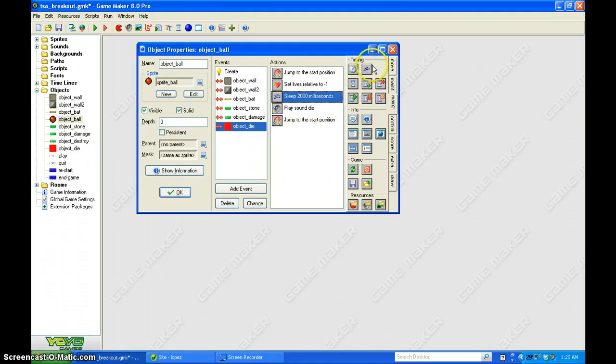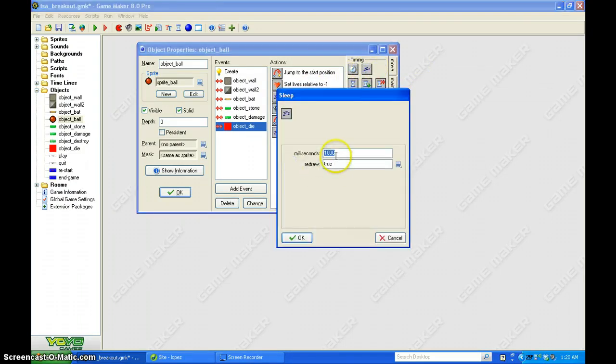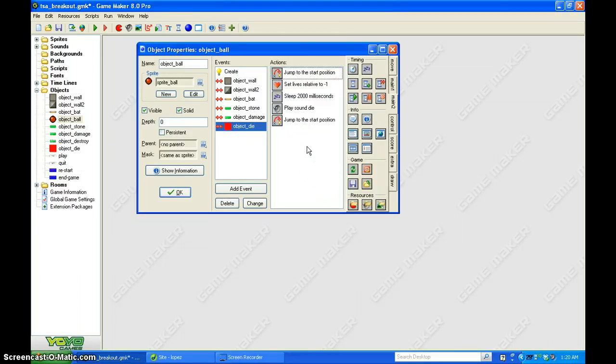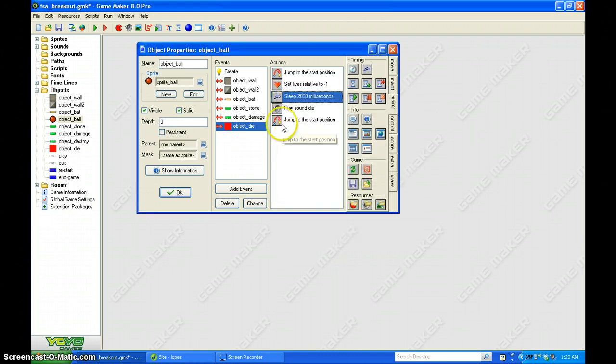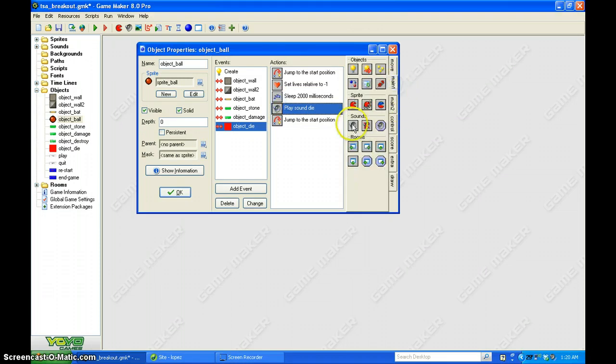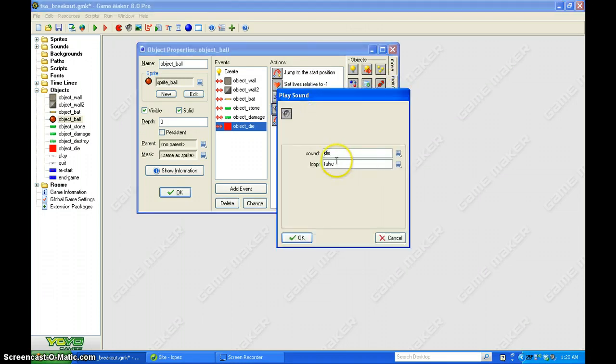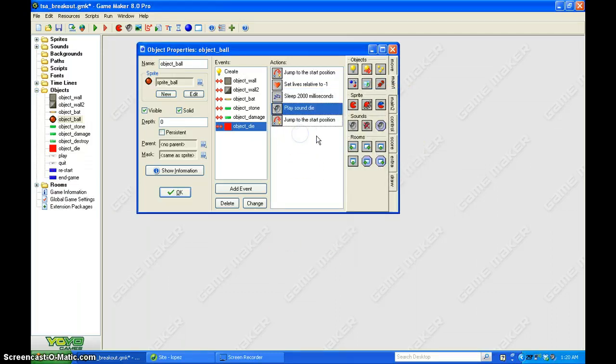What's good about this one is when you open it, what this tells you is when the ball dies and the ball comes into play again, what's the time it takes for it to go. This is going to be 2000, which is actually 2 seconds. So you have a 2-second break between it dies and the ball comes back into play. If you put 1000 or less than that, it's going to come too fast, and the bat doesn't have time to move. Okay? We need to drag our speaker over and play the sound die hit.